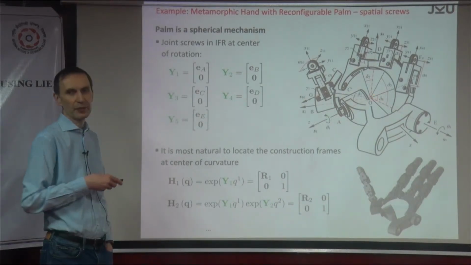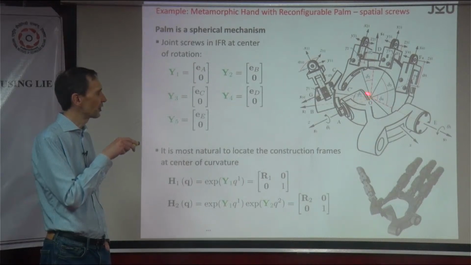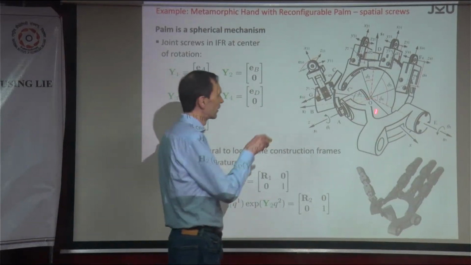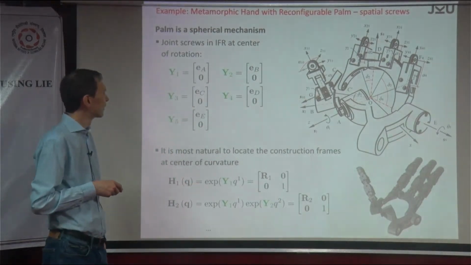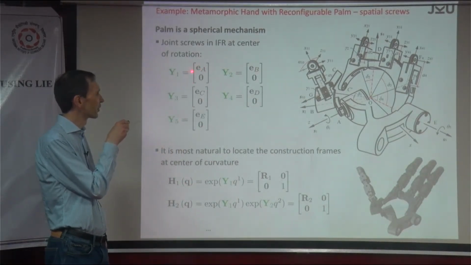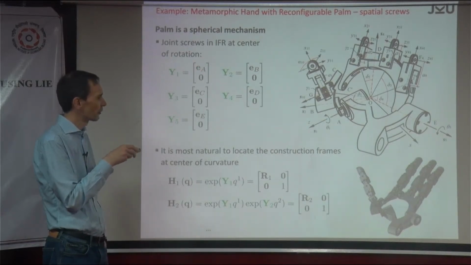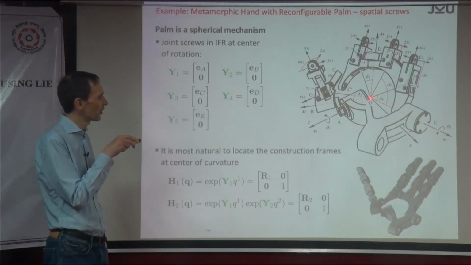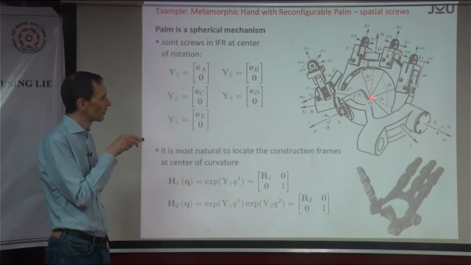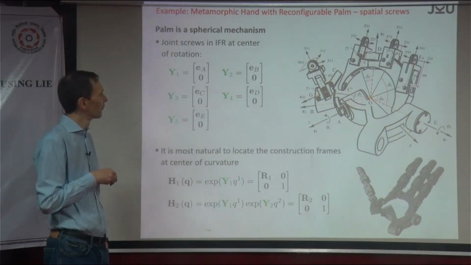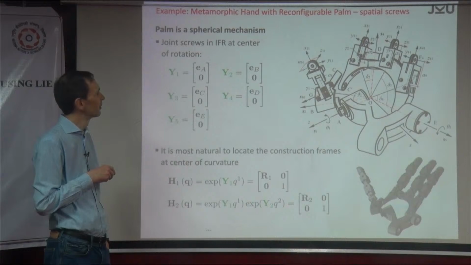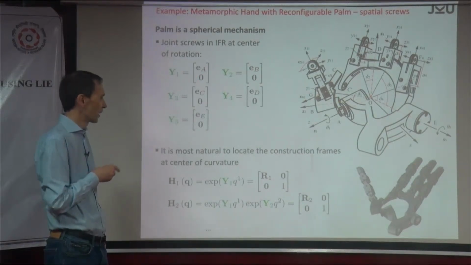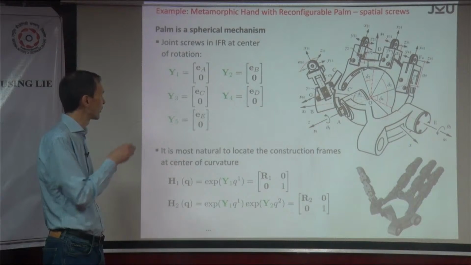For such a mechanism, it makes sense to place it at the center of the rotation, at the intersection point. Because when I place my spatial reference frame at this point, first look at the unit axes. We have joints numbered A, B, C, D, E, whatever. These are unit vectors, they go along this way. All the joint axes pass through the origin of the space-fixed frame, which means that the displacements are 0, or you could have a displacement vector that is parallel to the axis, so the cross product would vanish. This simplifies the expressions.